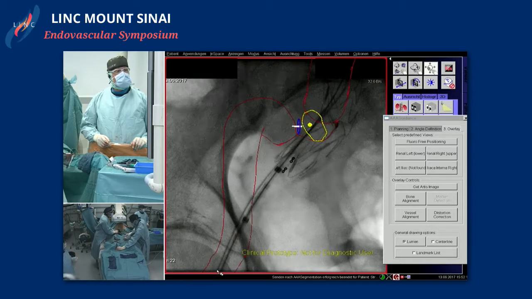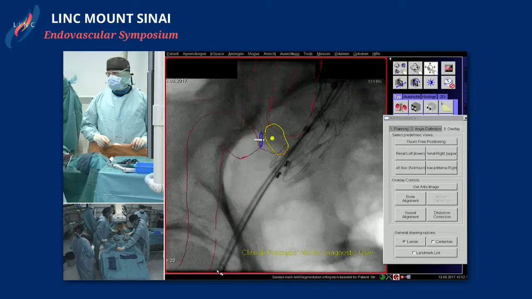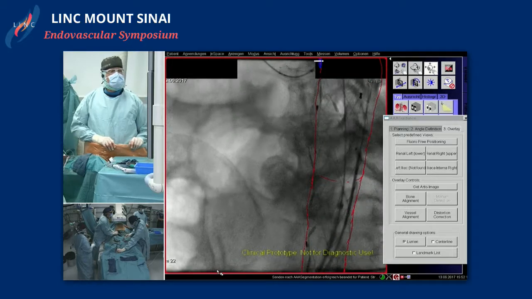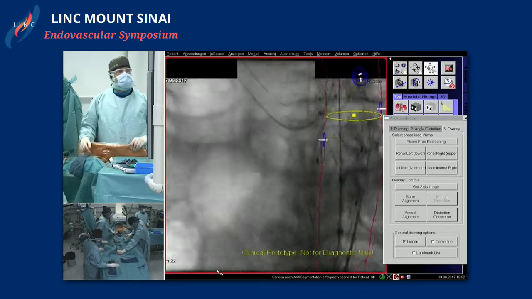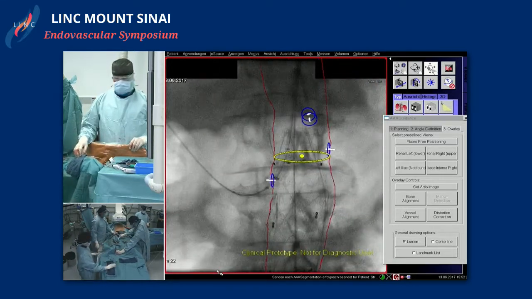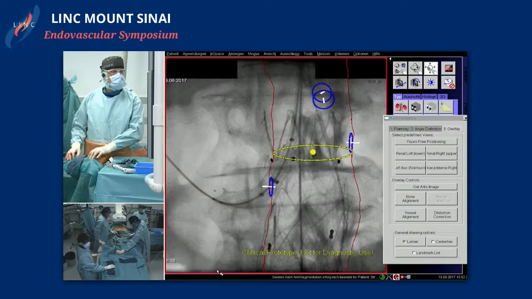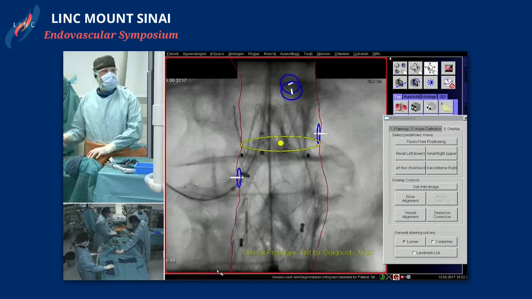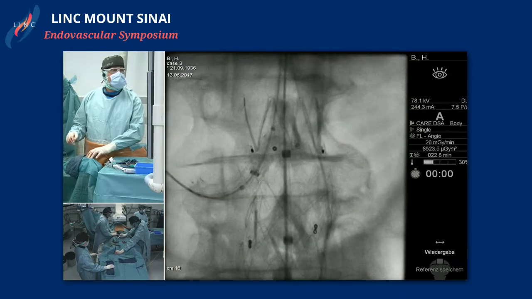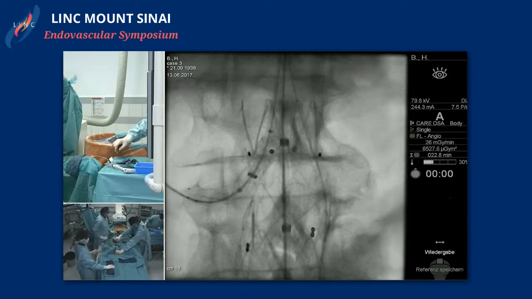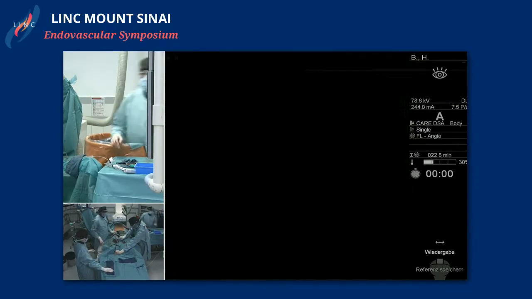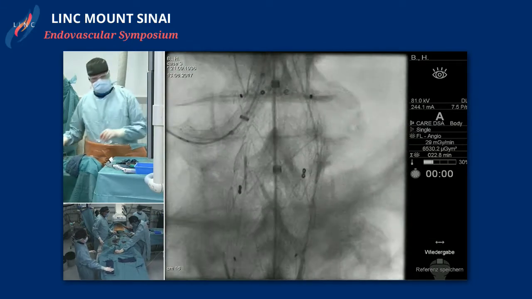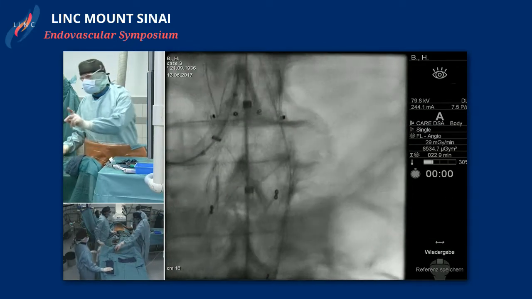The second point is the severe angulation of the iliac arteries on the right side. You have seen the 16 French sheath couldn't go through. So this would be an advantage in this case. We used a very flexible Endurant, which without any problem comes through.